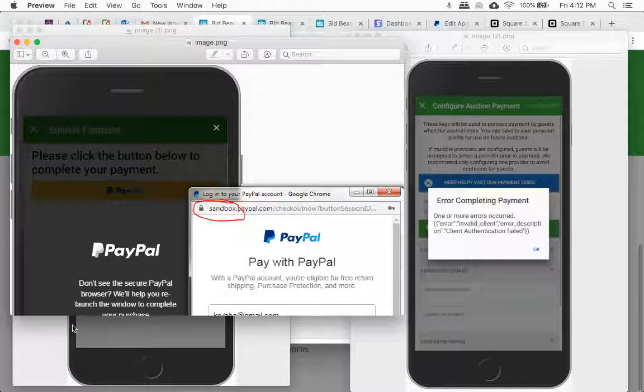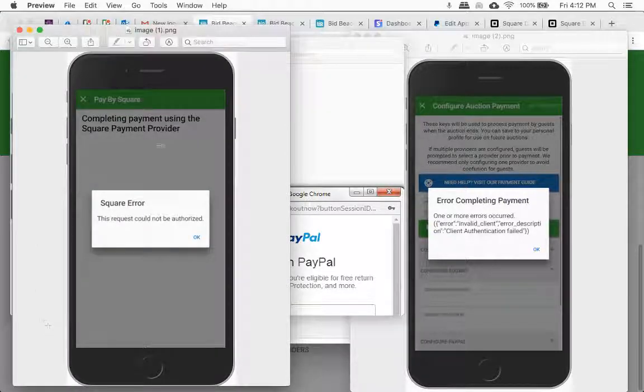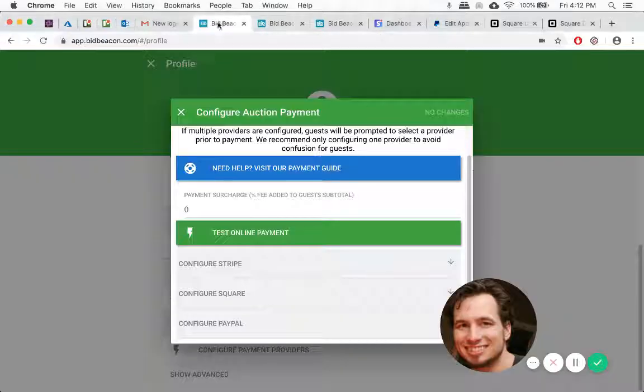For Stripe, Stripe does not throw an error. It will happily let you make a payment against your test keys, except that you can't use a live credit card when doing so. So that's one way to know there. For Square, if you have your developer keys or your sandbox or test keys in, you will just get this error that the request could not be authorized. This means that you have your sandbox keys in there, not live keys.